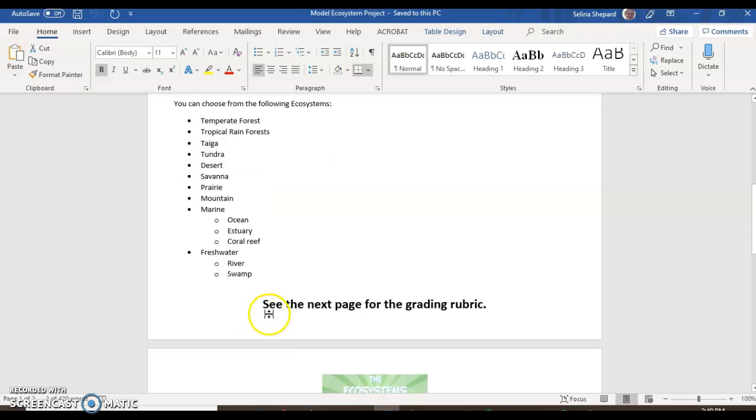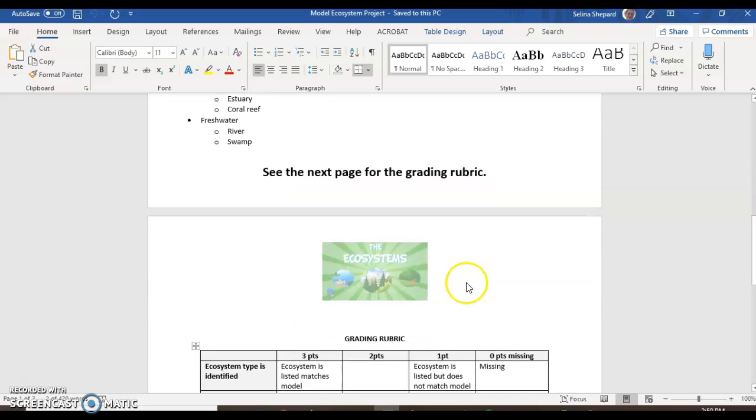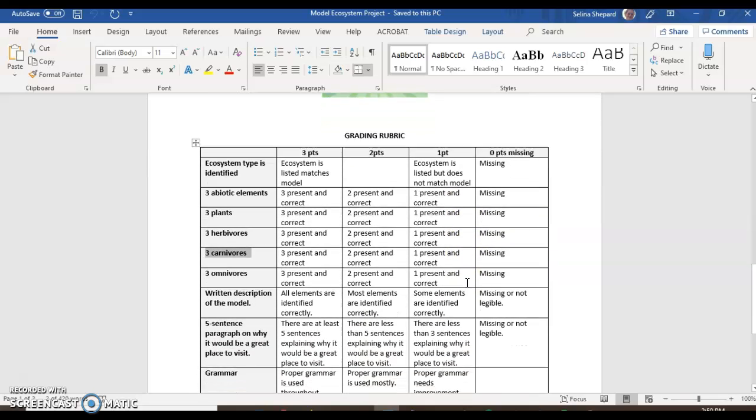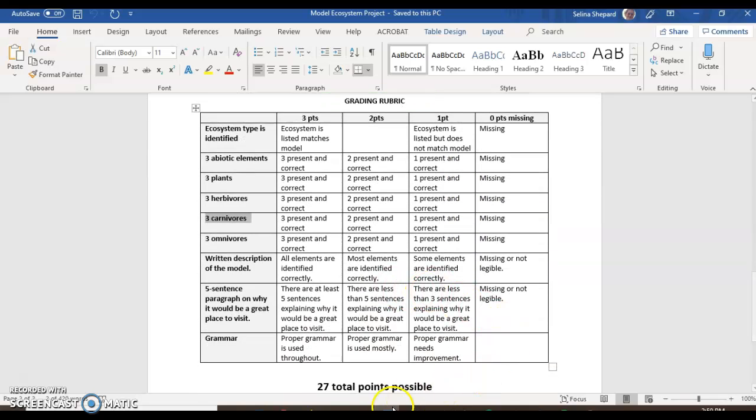And then don't forget to check out the grading rubric on the next page here, because this is how you will be graded. This is worth 27 total points. So if you identify your ecosystem and it matches the model that you make, boom, 3 points.